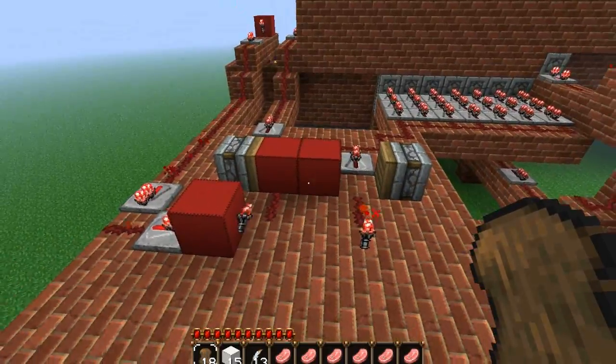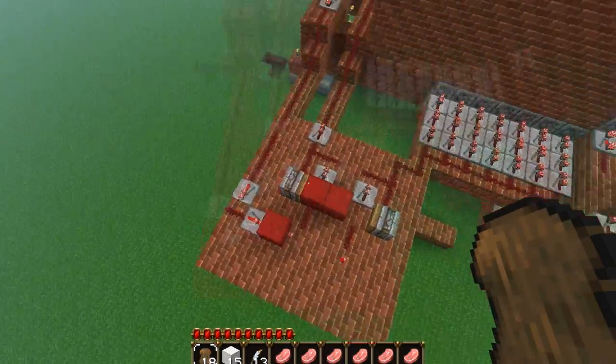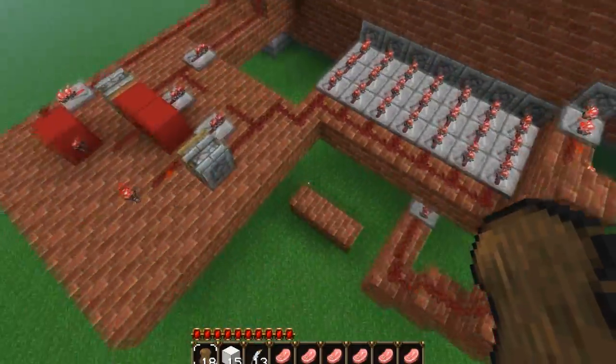As you see right here, it's not too hard to build. I'll give you a little overview. Make sure you have 2 redstone torches here. And those little pistons, and this is not a video teaching you how to build a pulse generator. You can probably just YouTube it.